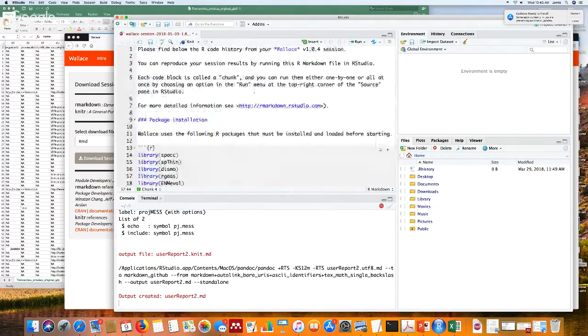The idea is that you can use this code as supplemental information for a journal article if you were to make a model in Wallace, or you could send your entire analysis to collaborators in case they wanted to run the model on their machine and see what you did.